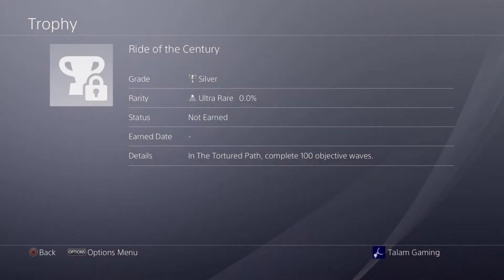So the first one we have is a silver trophy, and it's called Ride of the Century. In the Tortured Path, complete 100 objective waves. What the heck are objective waves? I have no idea. Are they just normal waves, except for some reason they're going to call them objective now? Maybe they changed the name of waves since the Stroud doesn't have control of the zombies anymore? I don't know. Anything could be, because we don't know anything else besides this. We don't even have a trailer yet, and again, I'll get into that later in the video.